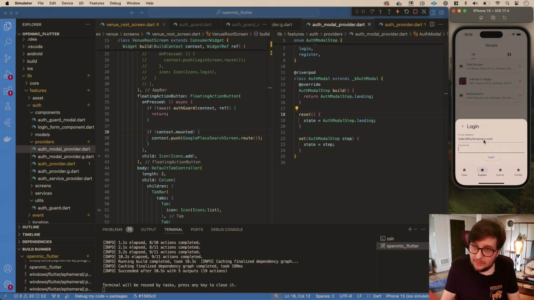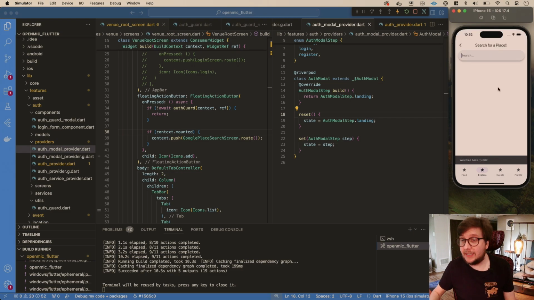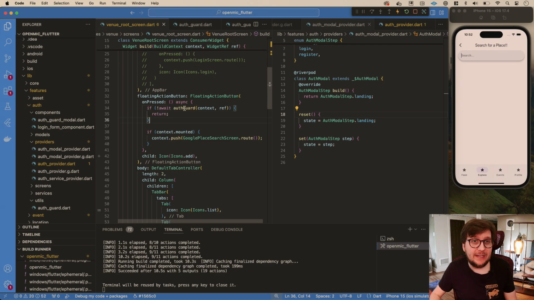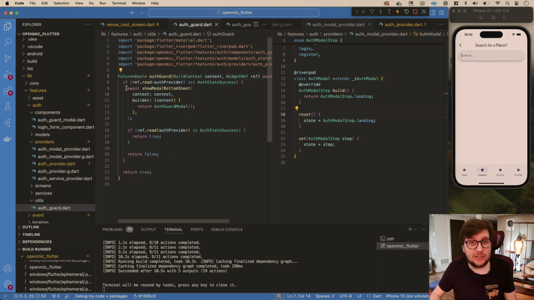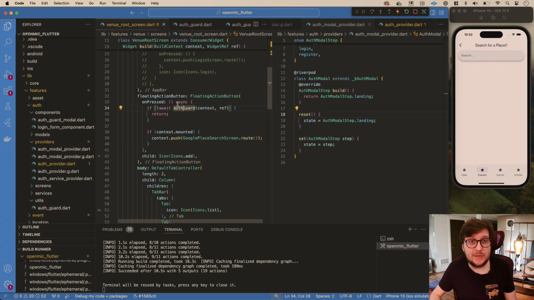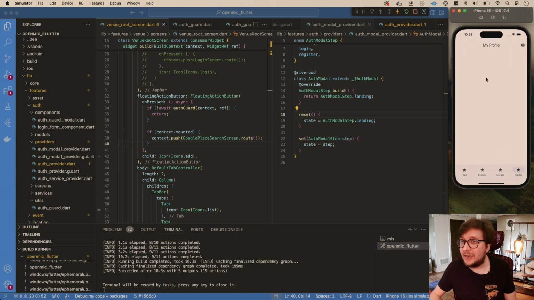Tyler3@tylersavory.com, and we'll log in. And let's click login. I thought it didn't work for a second, but look, it brought us to where we were supposed to go because it did that check again, right? In the auth guard, after this whole process finished, it goes and checks, reads the auth provider again. And if it's true, it'll just continue on. And by continue on, we're returning true, meaning it will go through and do this. There we go. And now in theory, if I click this again, I'll just be brought right to it because I'm logged in. Yay.